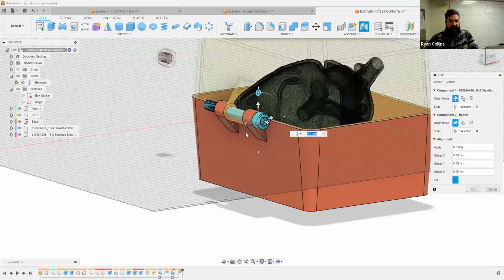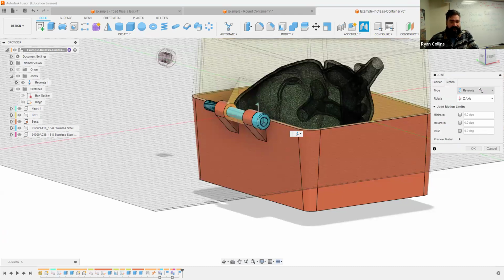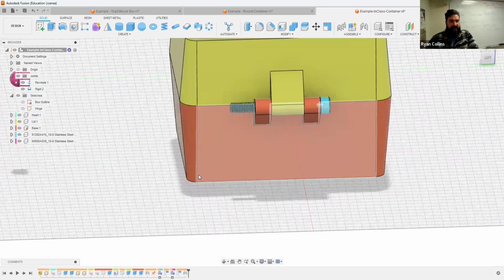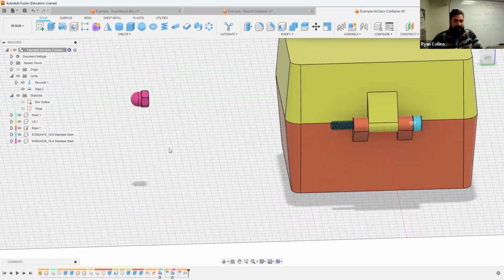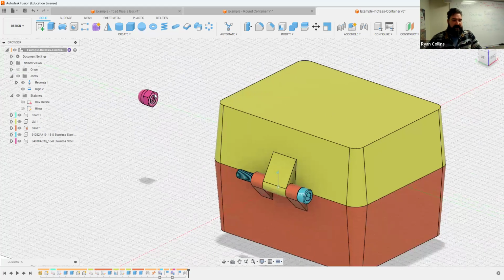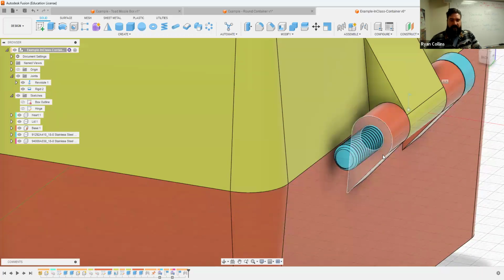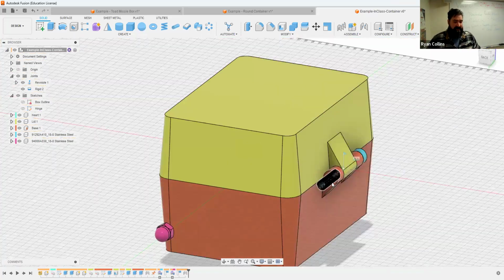Now the screw flies over into position. Now it's going to stay as the last one you selected, revolute. You just leave it as rigid. It locks it into position there. Okay. Oh, I guess I made it way too long. I should have picked a shorter bolt there. That's okay, we'll fix it later. I'll select something shorter. Now, ideally, what I would be doing is fit the face of this acorn nut to this lobe also, but I'm going to show you how you can snap it relative to that screw.